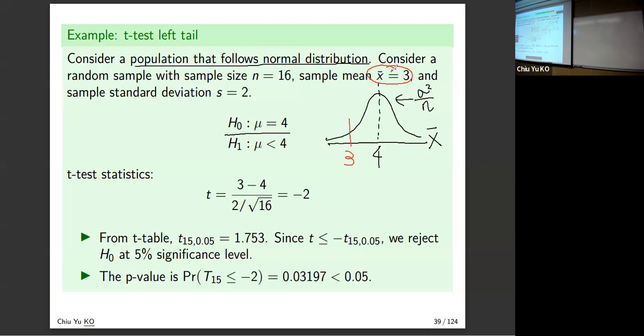And the question again is, is it low enough? And the way we set low enough is the probability. So we want to know if this probability is small enough. And of course, if you know the sigma squared, we have n here, then it's easy, same as the Z test. The question is you don't know sigma squared, and how can we figure out this probability here? It's not that easy.